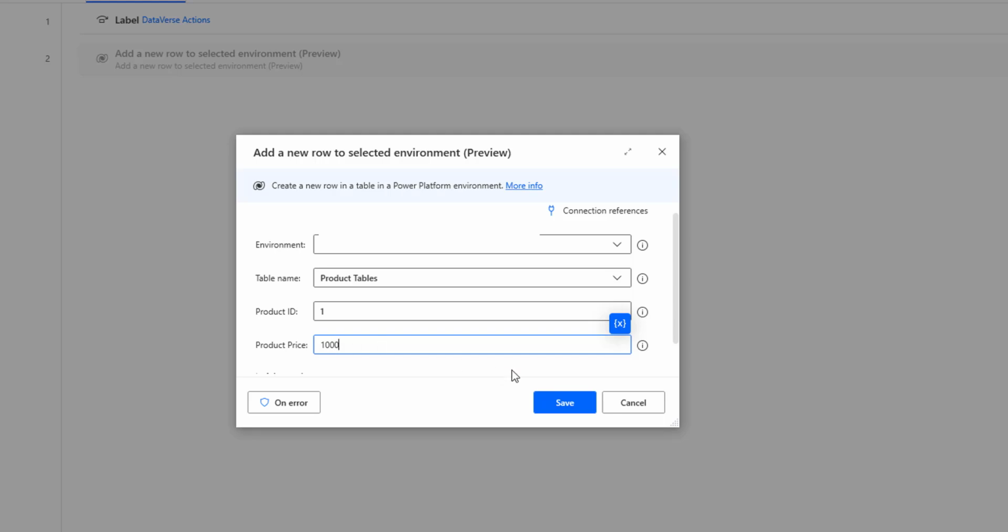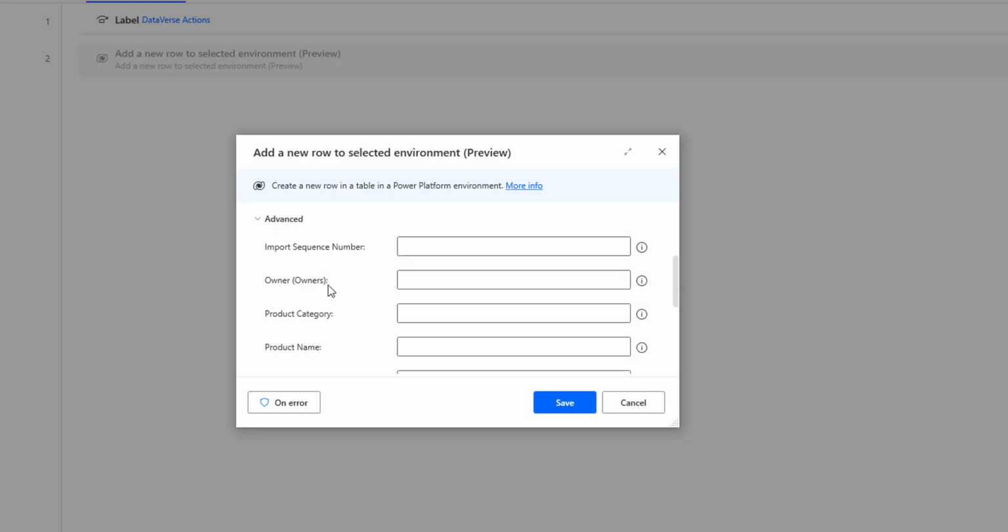Right? Now you may ask, what about the remaining columns that has product name and category? Where we will get these columns? If you go for advanced over here, there you can see I will get product category and product name inside my advanced things. There you can see along with that, we are having 18 more columns. All these 18 columns will appear over here. You can see import sequence, owners, product category, product name, and the product table. There you can see record created on, when it has been created, status reason, time zone rules version. These are all the additional parameters which we are going to get.